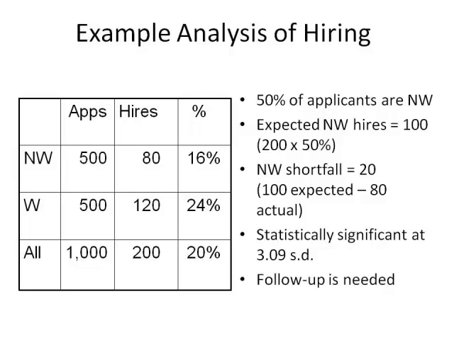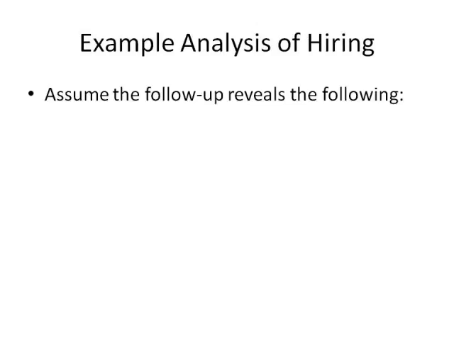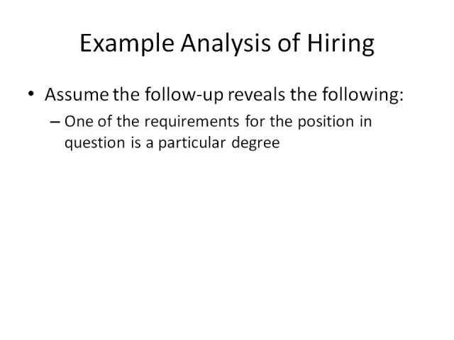Now, because that's a statistically significant result, some follow-up into that is needed. You want to try to find out what's causing that disparity between actual and expected non-white hires. And let's assume that your follow-up investigation reveals the following. One of the requirements for the position in question is a particular degree. Let's say it's a college degree, bachelor's degree.